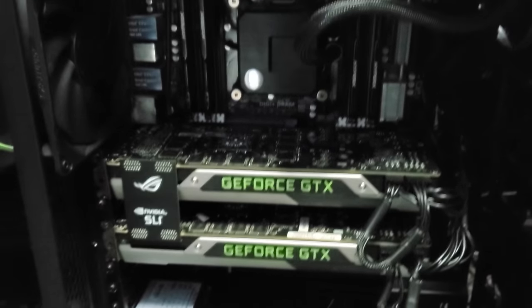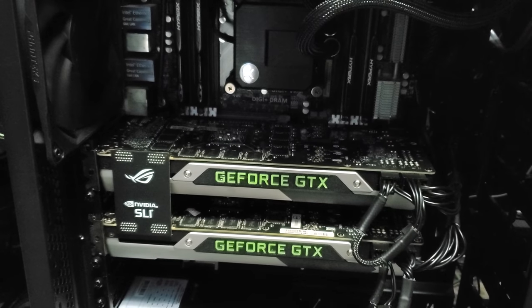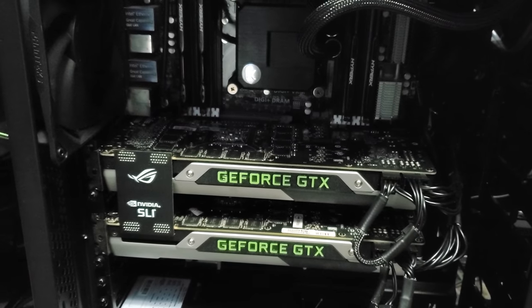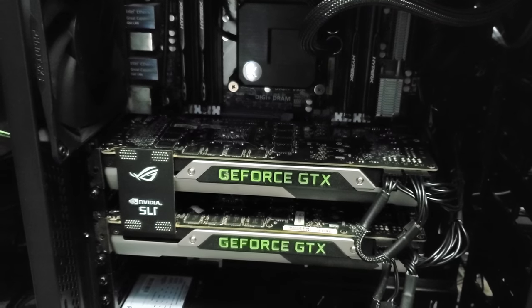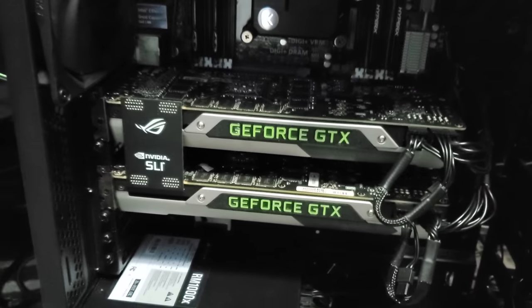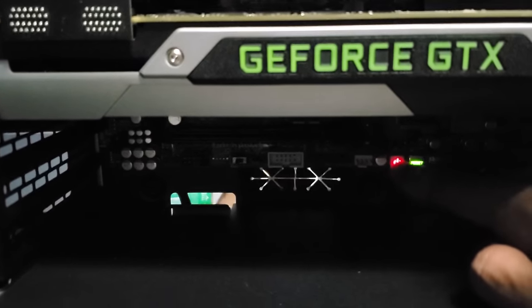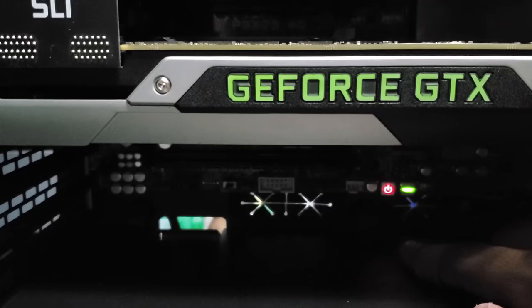Let's see if it works. That's not a very good sign. That is a really bad sign. Holy shit. What died? Yeah, that's not very promising.